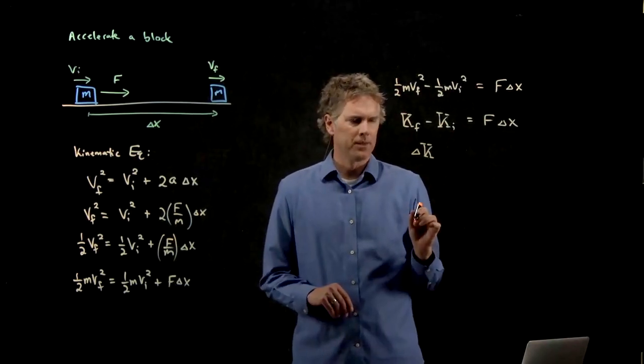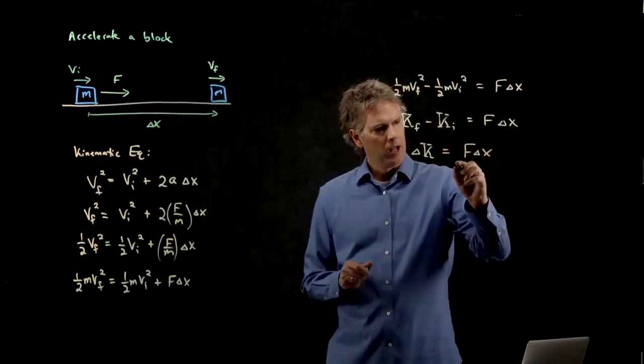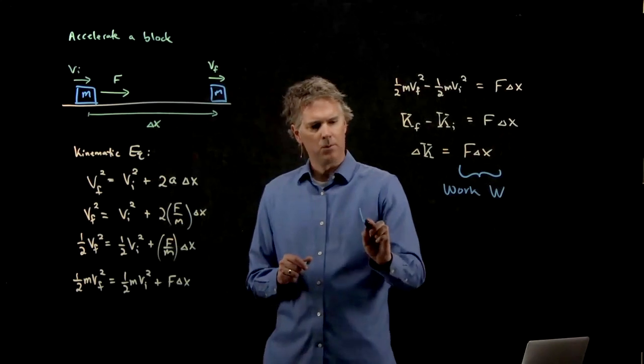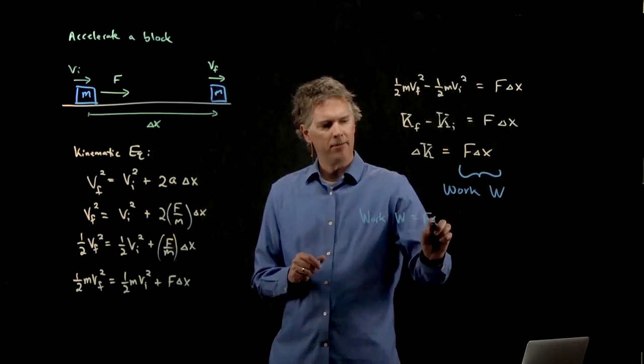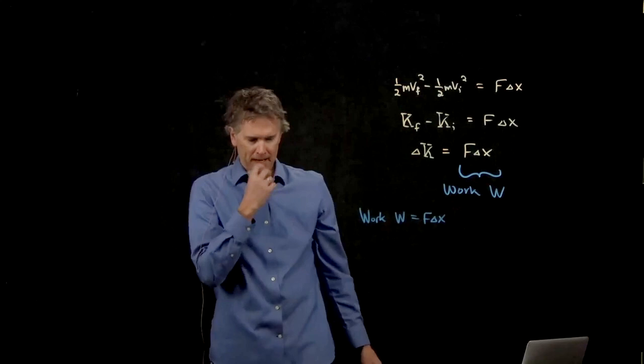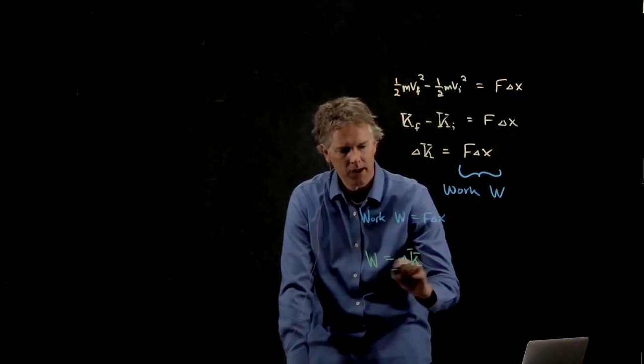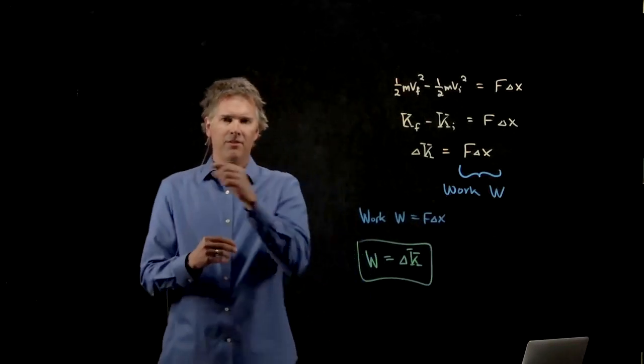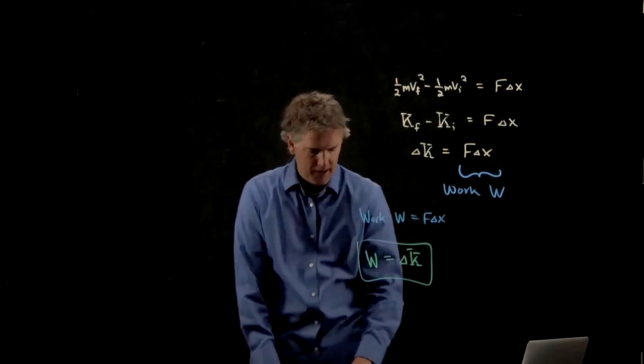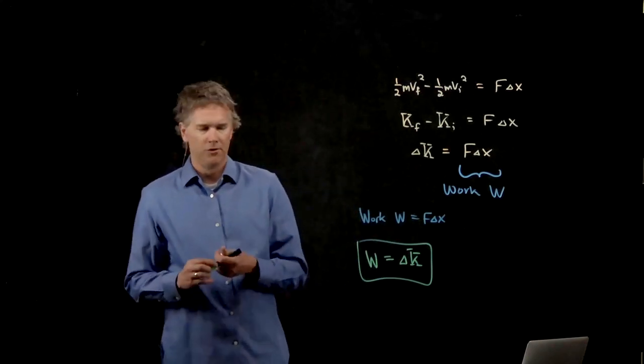What about this? Can we call that something special? And the answer is, yeah. Let's call that something special. Let's call that thing the work W. What is work? Work W is equal to F delta X, force over a distance. Of course, the work kinetic energy theorem. And what it says is that W goes to changing the kinetic energy. So in that simple system that we just looked at, the work that you put into it went into speeding up the box. Now this is a very sort of select subset of the overall law of conservation of energy. But it's an important one to understand.